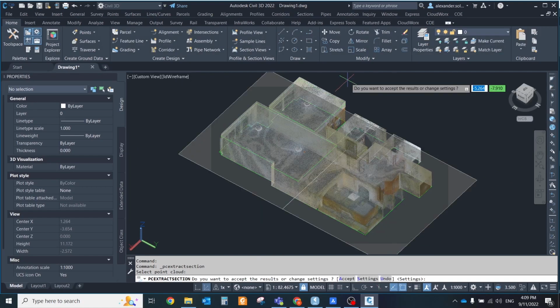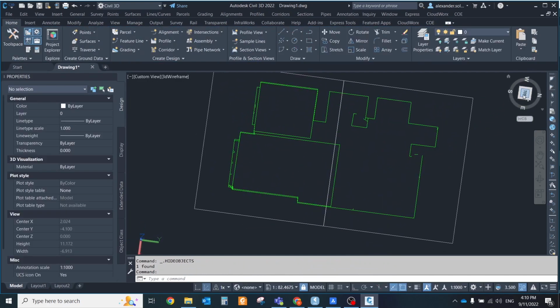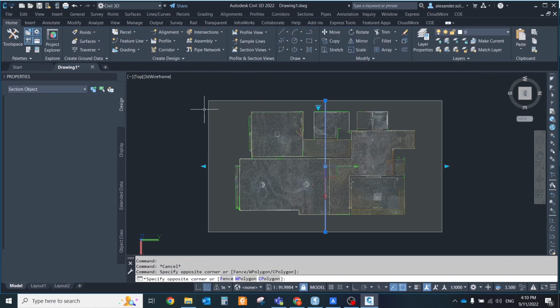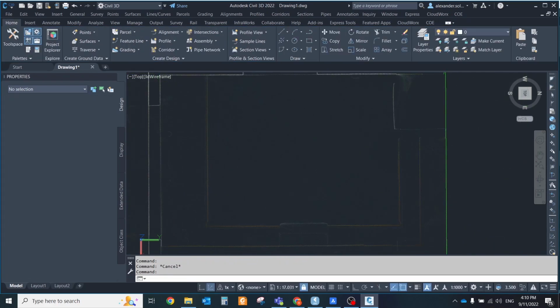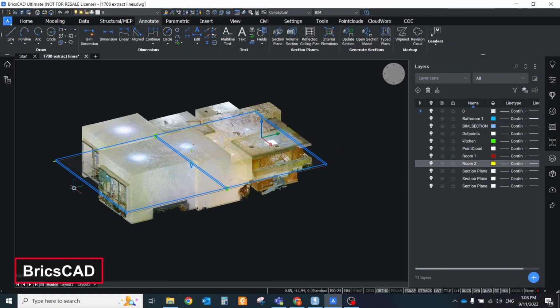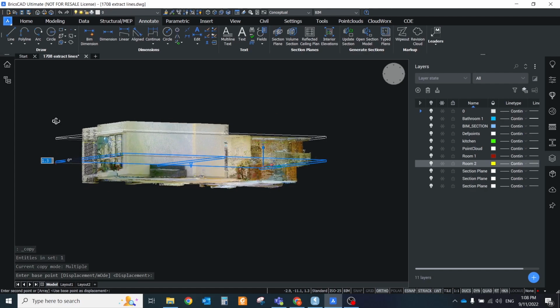This tool works well when you have a clean unfurnished point cloud with flat walls and all lines over half a meter, but in real life these conditions are rare. So in most cases you will get a lot of lines not joining each other and not relevant only to the walls. A similar tool you could meet in BricsCAD. It's named Project Section and it's located on the point cloud toolbar.